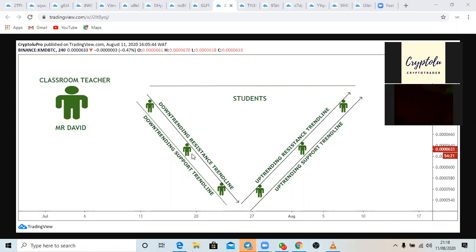Okay, let me use this example. Now, assume you are placed in the middle of a wall and a trailer. The trailer is at your back and the wall is at your front, but now you can't crawl under the trailer or climb over the trailer. You either have to push the trailer or you have to break the wall in front of you. So now, what will you do? Will you push the trailer or will you break the wall in front of you? Of course, you break the wall in front of you, as that one is easier than pushing the trailer at your back.